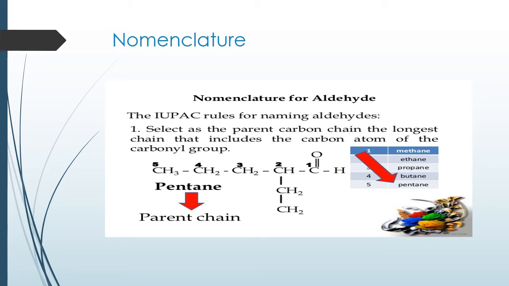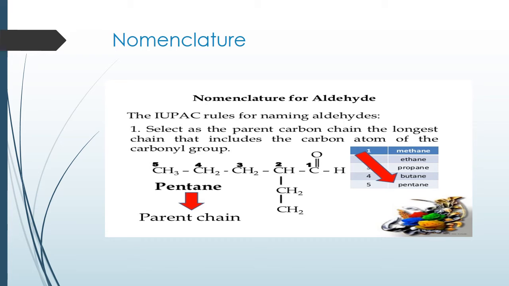One thing is also very important: when writing the name of an aldehyde according to IUPAC, it is derived from the alkane. For example, here the alkane is pentane: ethane, propane, butane, pentane. So you have to derive the IUPAC name of the aldehyde from pentane, from the alkane. The four rules I have already repeated. Now the fifth one: how do you write the name of an aldehyde? The E is replaced by Al, which shows the aldehyde: pentanal.